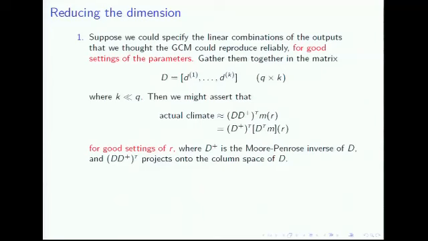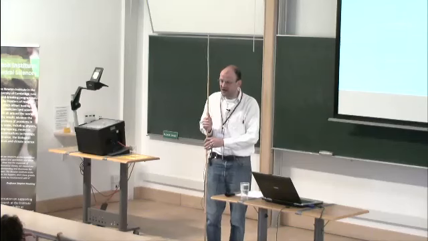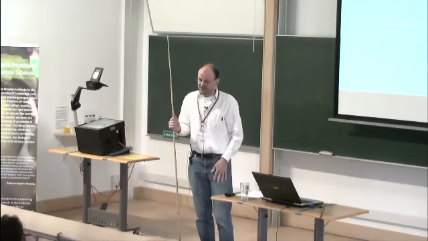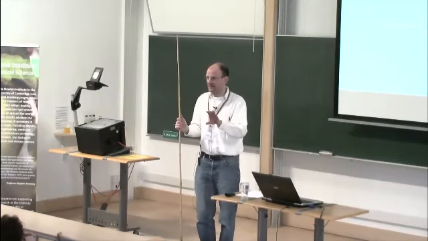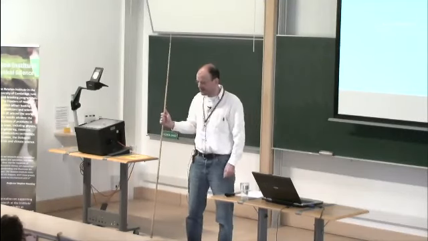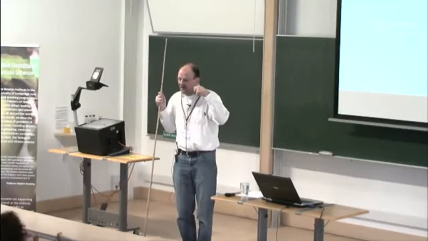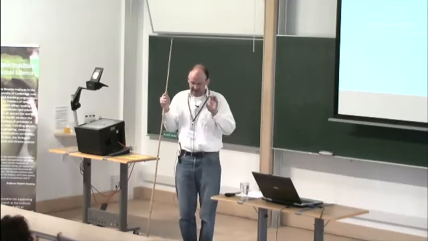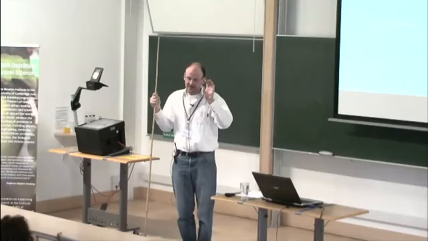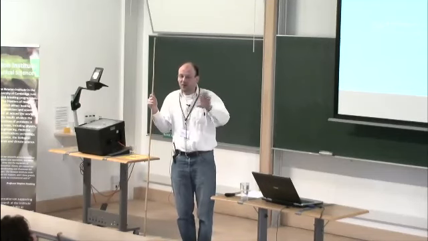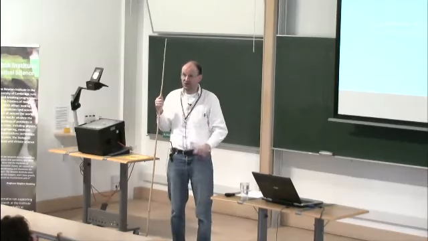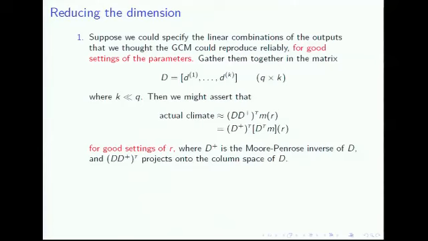And the kind of linear combinations I'm thinking of, I will show you pictures of them in a minute, but these are large-scale features of HadCM3's North American output. So you might imagine that HadCM3 will get the average temperature anomaly over North America about right. Okay, that's very large, that's continental scale. You might also imagine that it gets the rough profile, zonal profile over latitude about right. And you might imagine that it can contrast, for example, coastal with non-coastal regions, or high with low regions, or high albedo with low albedo regions. I mean, those are the kind of things that we're talking about, and I'll show you the pictures in a minute. But that's really what's going into this matrix here, D.